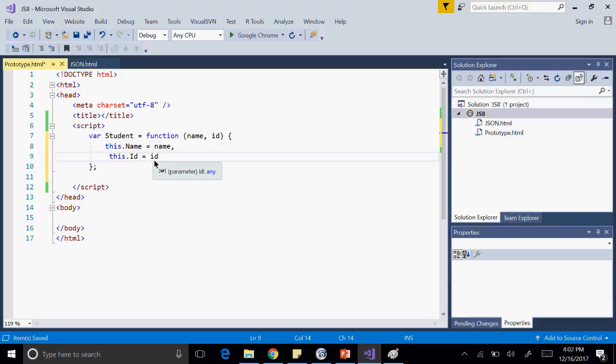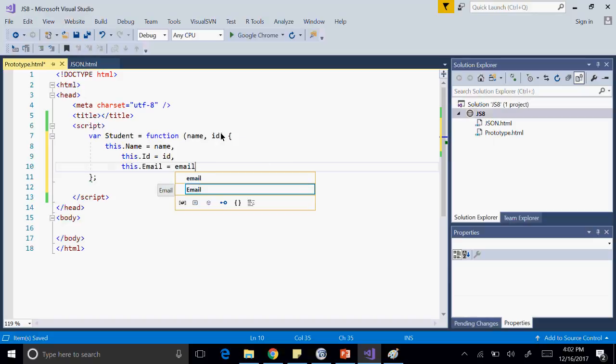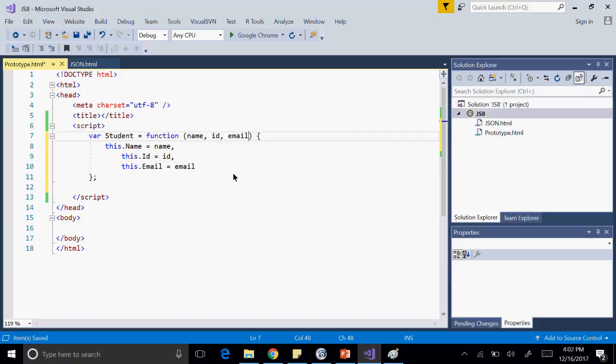And one more thing: this.email, I can give email, and email is equal to email. So this is the prototype, this function can create objects of student.